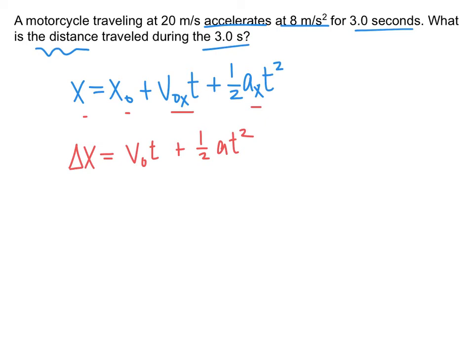Now, the reason why they are listed this way on the formula sheet is because it's reminding us this formula can only be used when the velocity and the acceleration point along the same direction, when the motion is linear. Later we'll get to projectile motion, we'll get to circular motion, and we'll see that this equation needs to be used with care in the case of projectile motion and cannot be used at all in the case of circular motion. So in this case, we would go through and plug in the values.